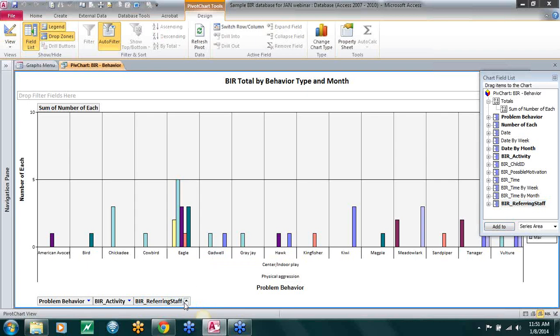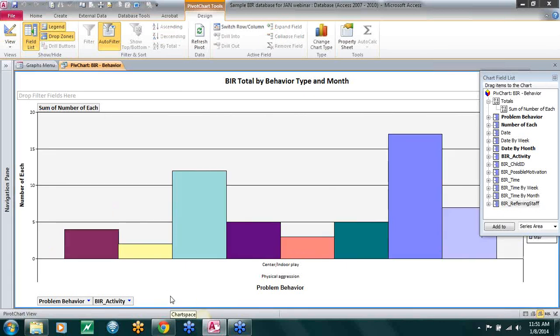So let's get rid of the sort by referring staff. To do that, we click on the box until it turns blue, and we hit delete. Okay. Let's see if it's 1 child, maybe, or how many kids.